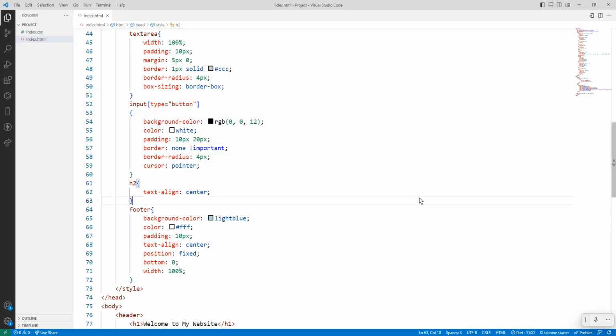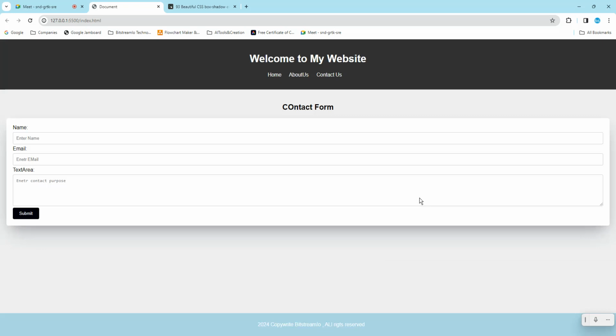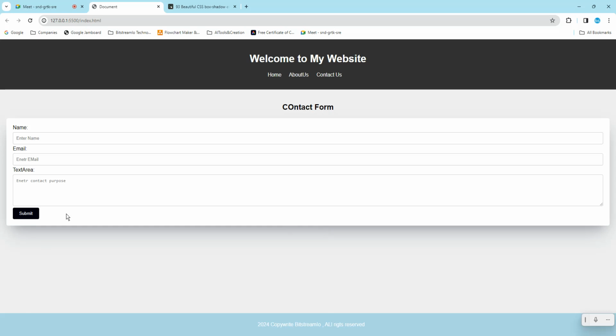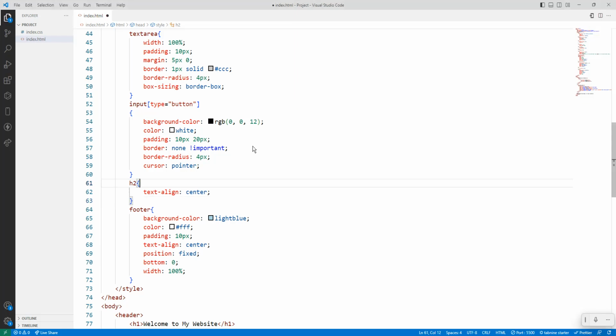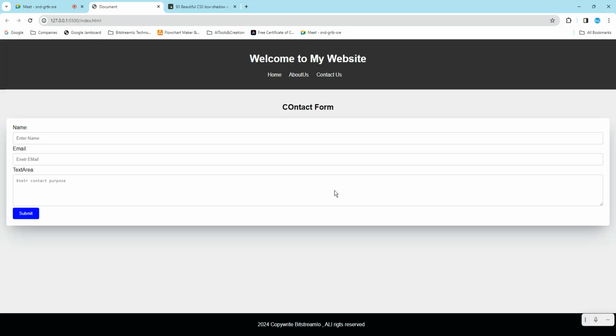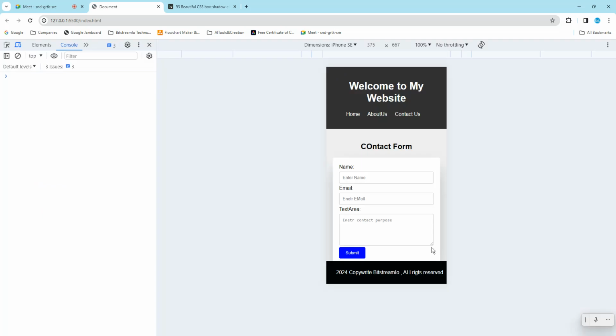Control S. See, the button has become black. I don't want the button black. I want the header and footer to be black color and the text will be white. Control S will go here. Okay. So Control Shift I. See, this is how it looks.